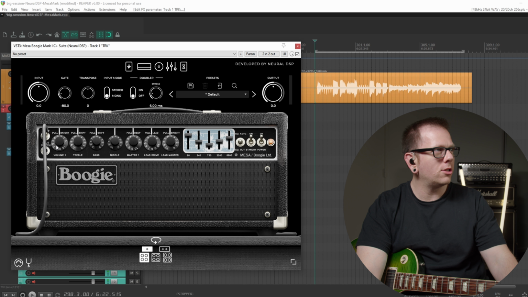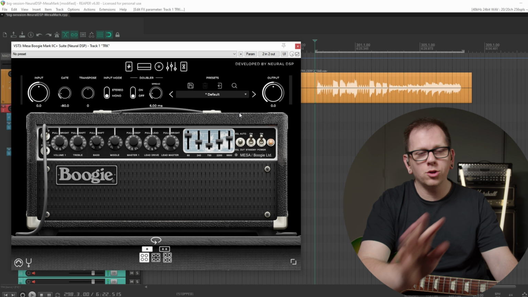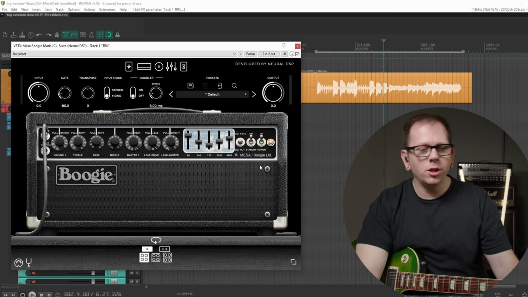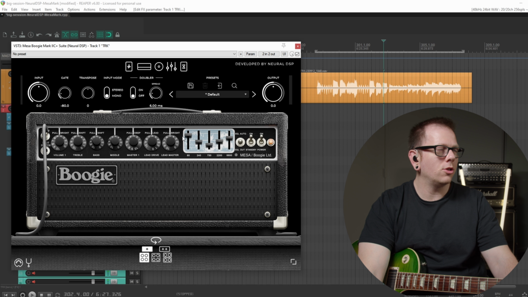So yeah, when I was dialing in tones, I was feathering the volume and the lead drive. So you can go anything from clean to super distorted. This is without even a stomp pedal in front of it. Then we'll check out how powerful the graphical EQ section is. You've got your classic V there. Let's mess with all them.